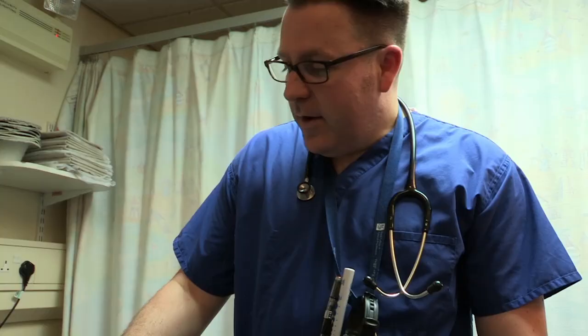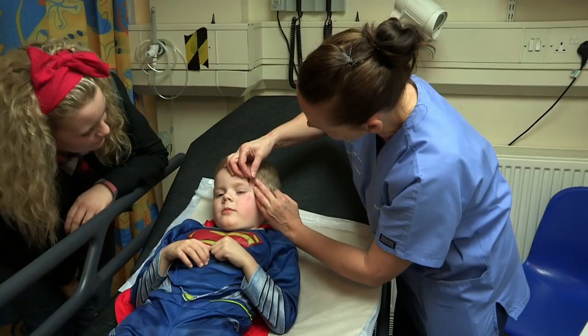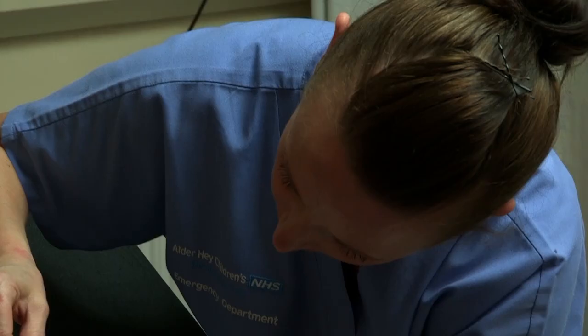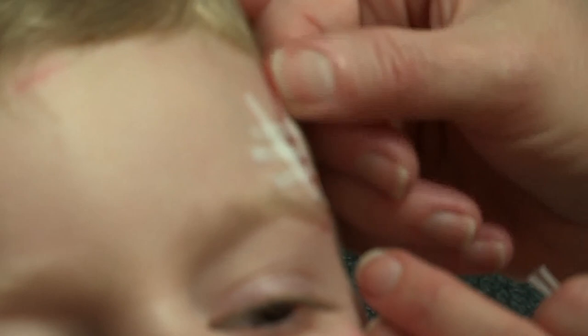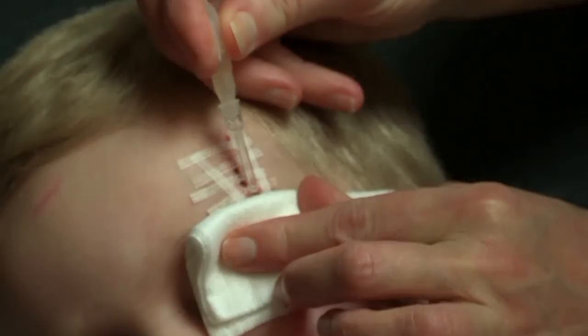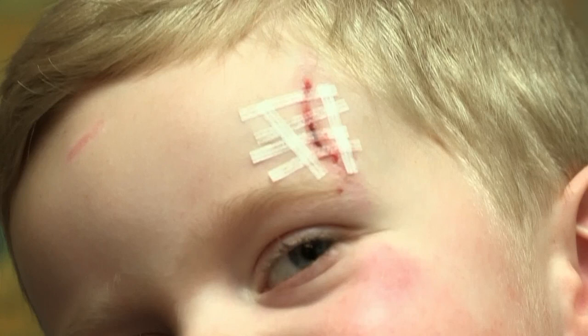Next it's the follow-the-finger test, which shows Jake's brain is responding to what his eyes are seeing — no damage done. Don't worry mum, we can fix up that graze. He's just got a minor cut here. Ready to do that is Nurse Karen. She pulls the wound together and seals it with sticky strips. Summoning his superhero powers, our man of steel doesn't feel a thing — well, maybe just a little bit.